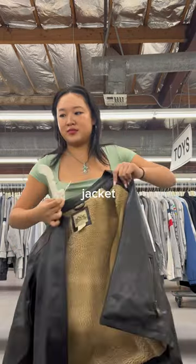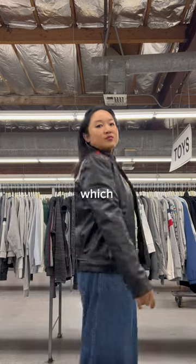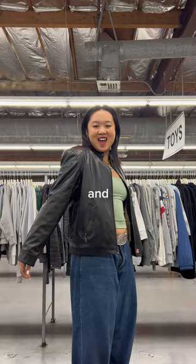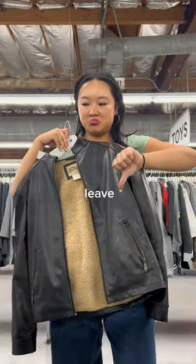I thought this piece was my favorite find of the day — it was this stunning leather jacket with a high neck detail and a stripe on the side, priced at only $3. Which I was like, this is too good to be true. And turns out I was right — the zipper was broken, and it absolutely broke my heart to leave it behind.